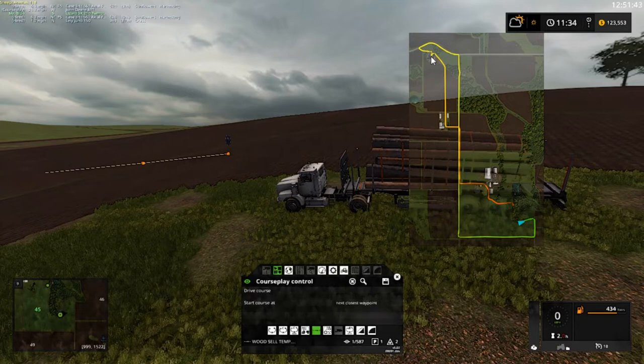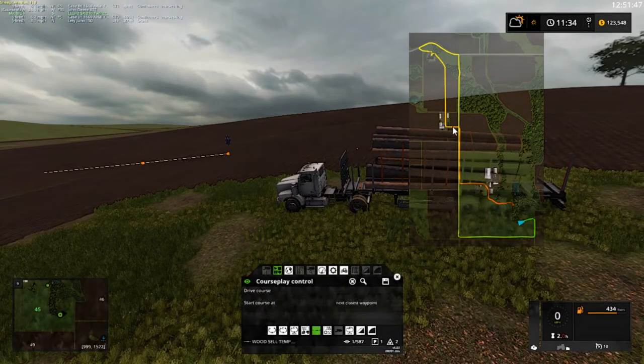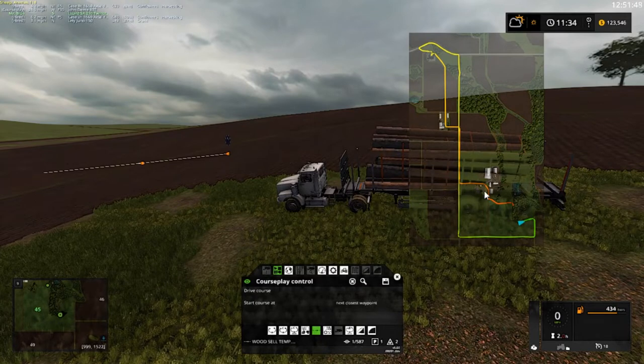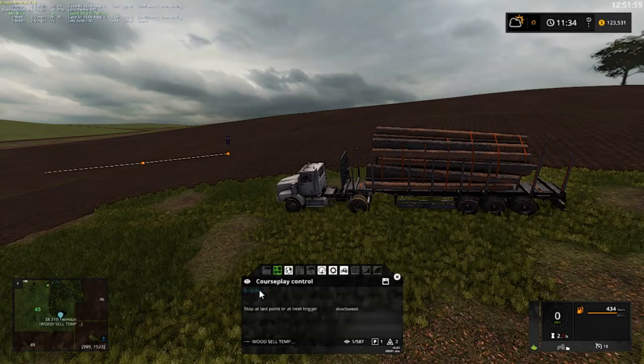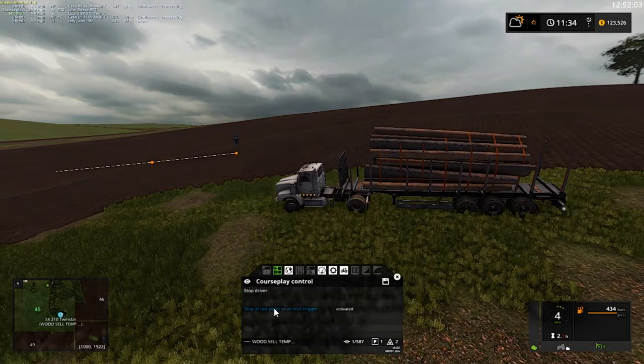Hopefully it'll work. Well, it's got a waypoint to stop. We come down to pig farm and back to here and then through here. So we'll load up. And then when we get loaded, we'll go out this way. Well, that's the course. And we are going to drive. Stop at the last. So stop at the trigger.